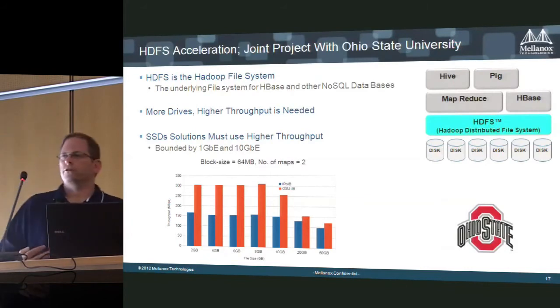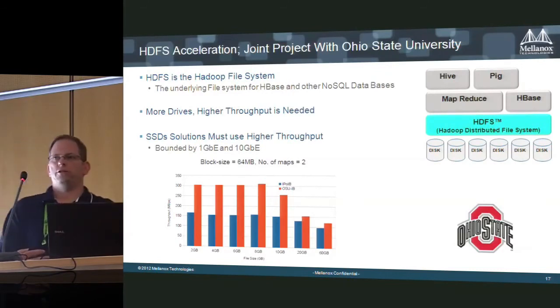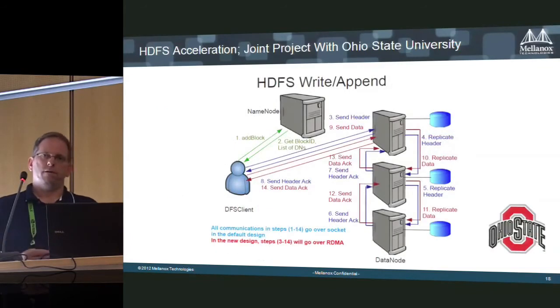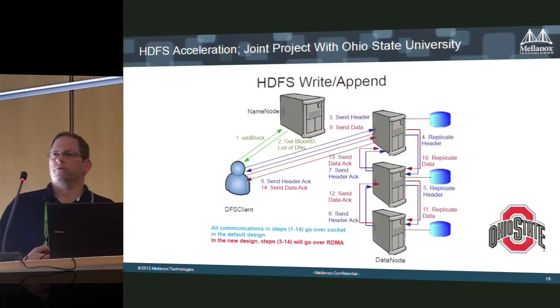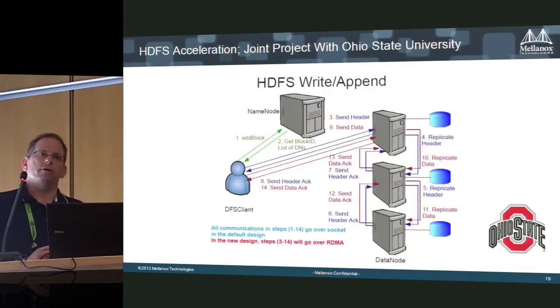If you look at the architecture of that solution, it's fairly simple. We didn't change anything on the TCP/IP or the HTTP call to the name node. We just changed the data access into the data node itself. So you get all the metadata from the name node directly as you used to do before, and the access is on the RDMA layer. That's the benefit of that solution. Also, the replication is taking place on the RDMA network. So there is no CPU involvement in the moving of the data between the different data nodes and the daisy chain of creating those replications. So now your CPU is not involved anymore in those replication processes.